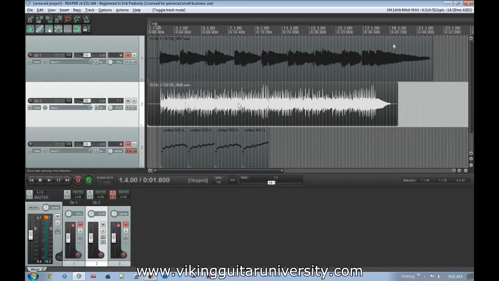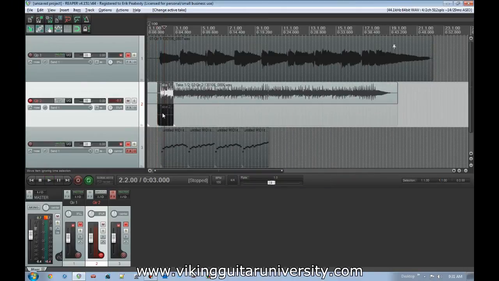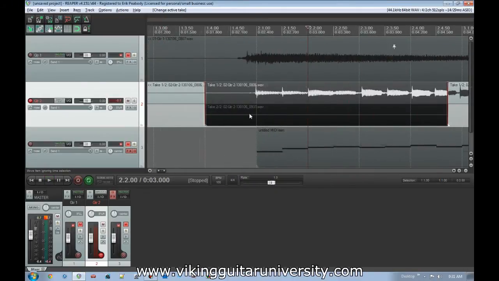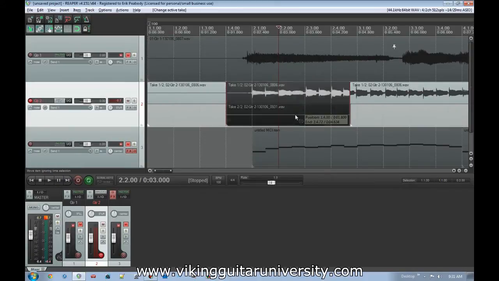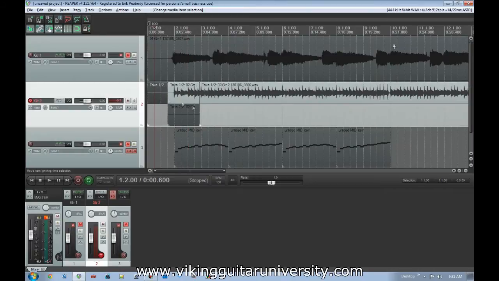Now, this is called an item here. We've got the track, and then we have individual items on it, and then individual takes for those items. So, if I armed this and recorded it again, it would have a second take there that I could switch between. And when I record, it splits it here and splits it there, so I can switch between the two. Technically, this is an item, this is an item, and this is an item. So we can edit things on an item-specific basis instead of having to do things just on the track or just with an envelope.